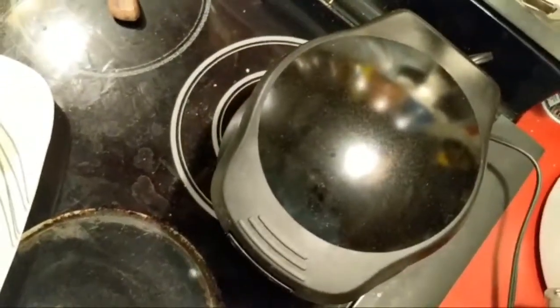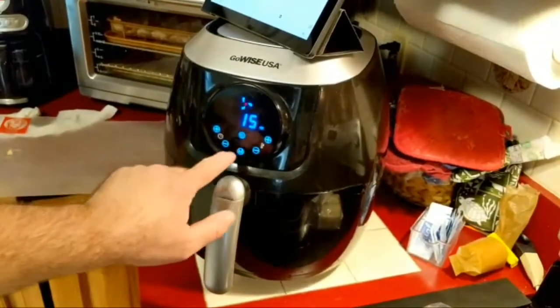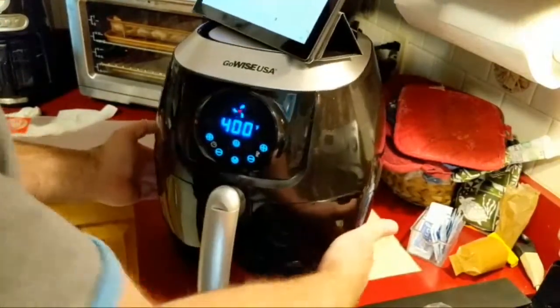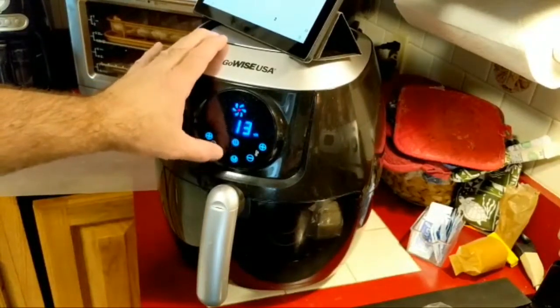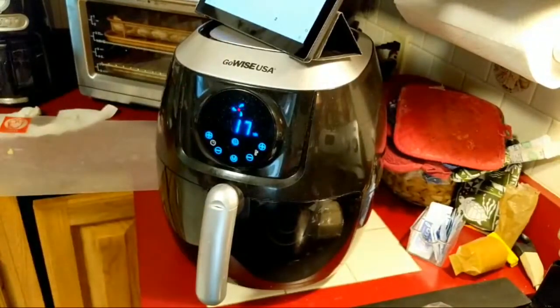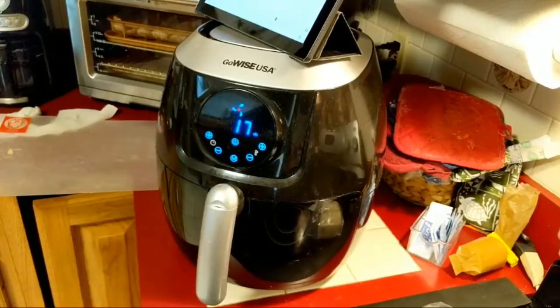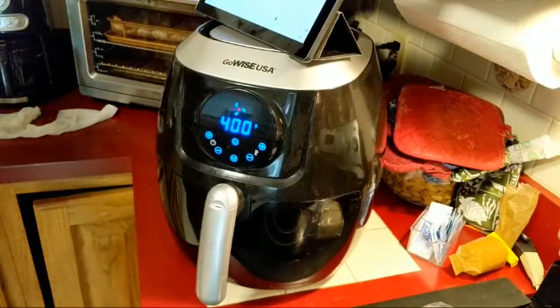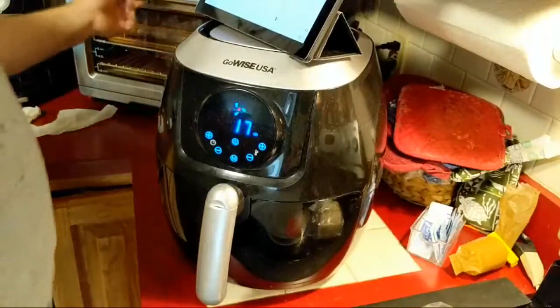And I can probably unplug that now, so let me do that before I forget. No need to waste electricity. And let's get those potatoes started. It's almost as if this remembered from yesterday what I left it at. I'm curious about that now. Potatoes, we're going to leave it at 17. We are going to set the timer for 6 minutes so we do not forget. And then just take a quick look at the bacon.